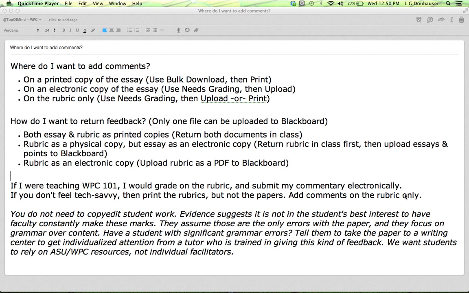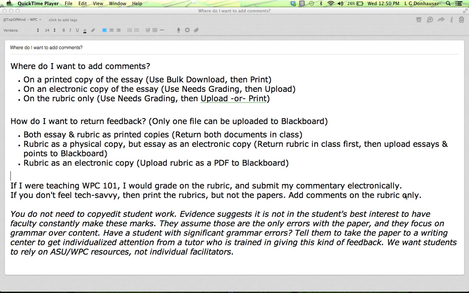So I would say if I were teaching WPC 101, I would grade on the rubric and then push that rubric back to the students through Blackboard, so submit my commentary electronically. If you don't feel like you're very tech savvy and you're a little worried with working with a rubric and giving all the feedback electronically, then what you could do is just simply print the rubric and fill out information in terms of the point values and any notes about the essay that you would want.